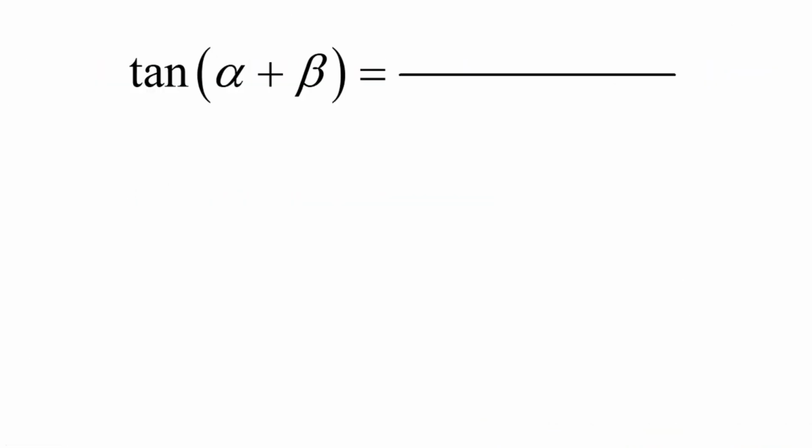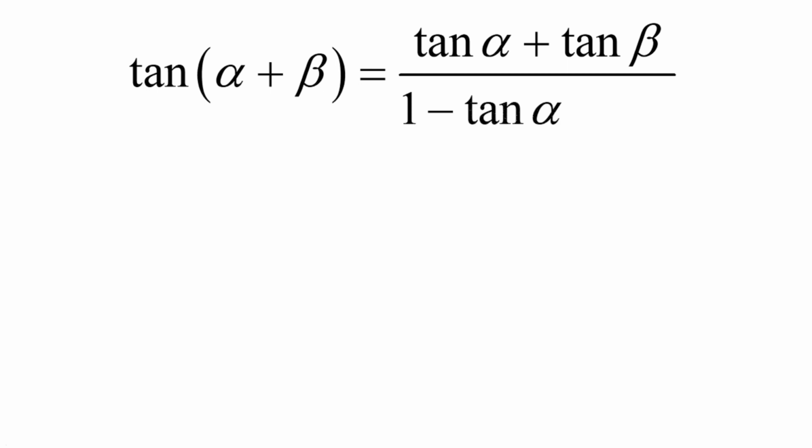All right, so, hey, guess what? Let's review then tangent of alpha plus beta. Okay, so this is the identity from the other day, the angle sum identity for tangent. So we're going to start with a tangent of alpha plus a tangent of beta, and then in our denominator we have a 1 minus the product of tangent of alpha times tangent of beta. Okay, now you know we're going to do exactly the same thing. Let's develop a double angle identity.